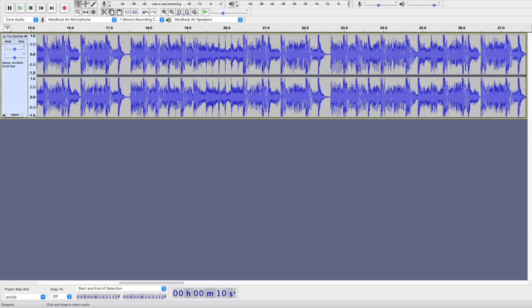So I've shown you how to put your cursor down and you can either hit play or you can hit spacebar. Even quicker if you want, you can just click anywhere. So if I want to hear from here, I'll just click. If I want to hear from here, we just click up where those seconds are. These are seconds up the top that we're looking at. 22 seconds, 23 seconds. So we're trying to find where that tambourine comes in. Let's click from here and see when we can hear it.